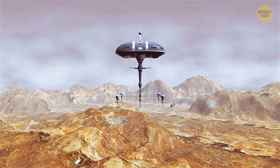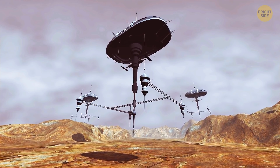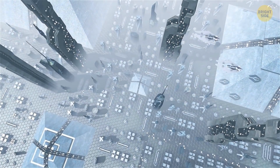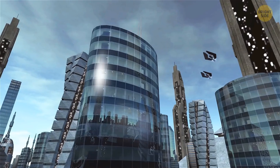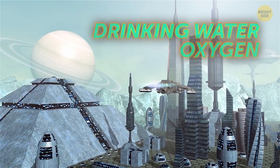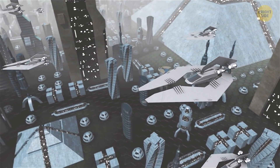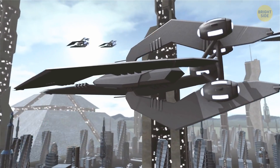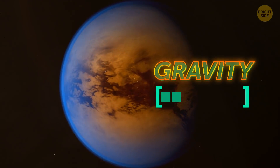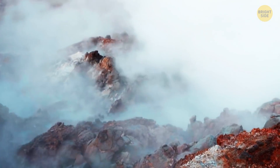But creating a self-sustaining colony on another planet would definitely be the hardest thing humans have ever done. First hurdle: energy production — probably some sort of nuclear power plant. Then comes shelter for humans and their machines; those new Titan buildings will have to protect us from the extreme cold and bad weather. Then, drinking water and oxygen — we'd need to invent a way of collecting or engineering both. Then greenhouses for growing food. We'd also need to mine fuel for transportation. Luckily, Titan's packed full of methane, which is great for fuel. One huge problem: gravity. Because it's so weak on Titan, whoever lives there could lose a lot of muscle mass, making it hard to work and even just live. And there are those pesky cryovolcanoes shooting stuff out at random times.